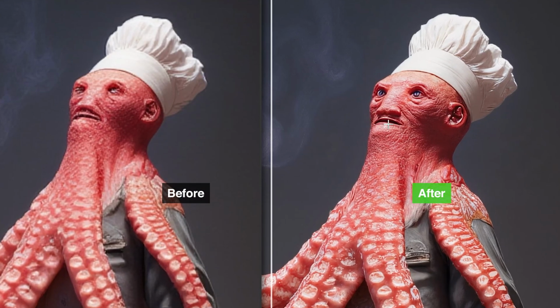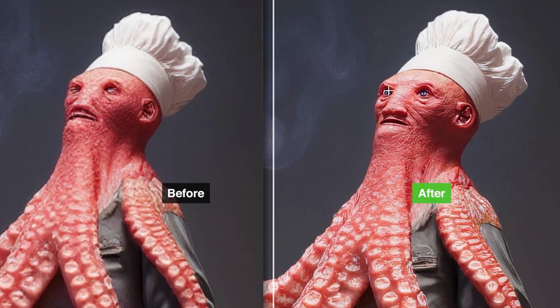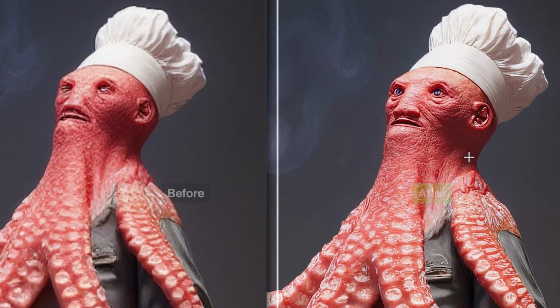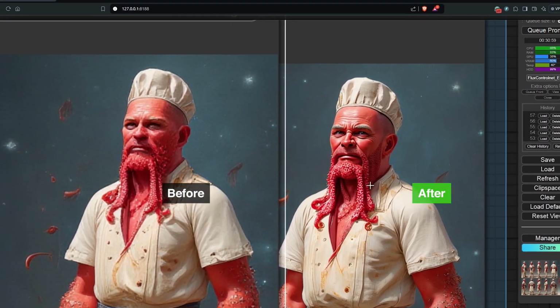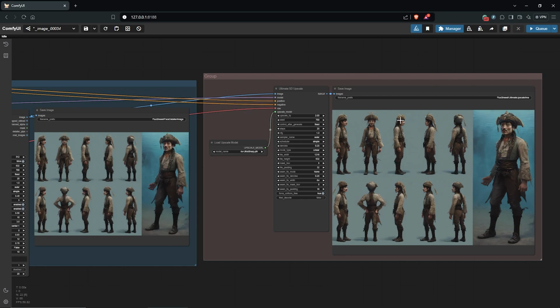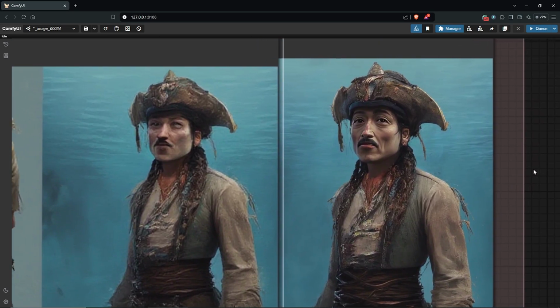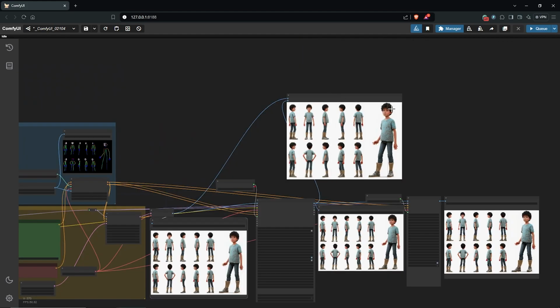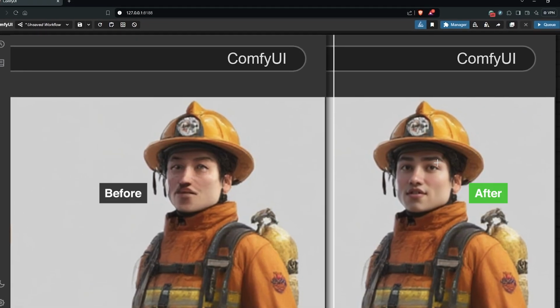So depending on the reference image, make sure the faces are not too small from your open pose image when you want multiple views. I had similar results after experimenting with other prompts. The technique is endless considering all the characters you can generate by the combination of the FLUX model, Controlnet, Ultimate SD Upscaler, and the Face Detailer.